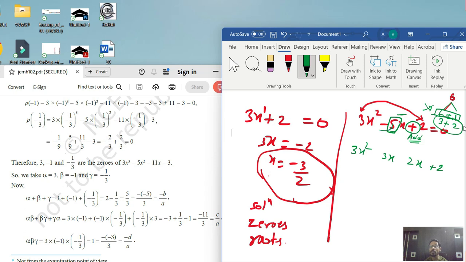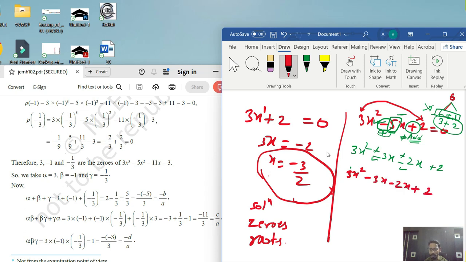Now we will discuss the sign. Okay, we have to add it. We can add these two when the sign is the same here and here, both plus or both minus. So if it is plus, you will get plus, but here the sign is negative, so we will have to use the negative sign. So we can write here the correct choice is 3x square minus 3x minus 2x plus 2.